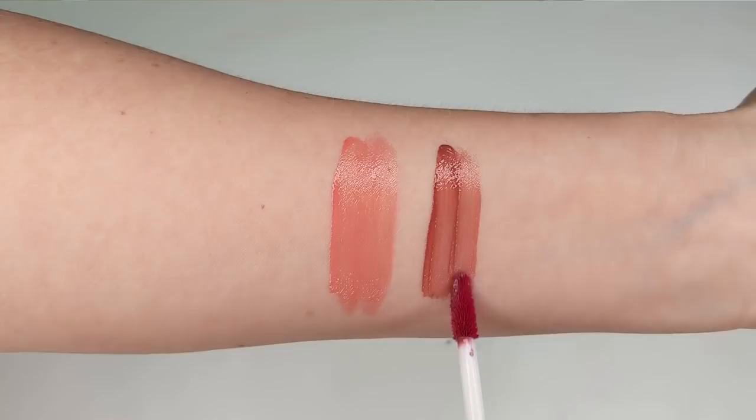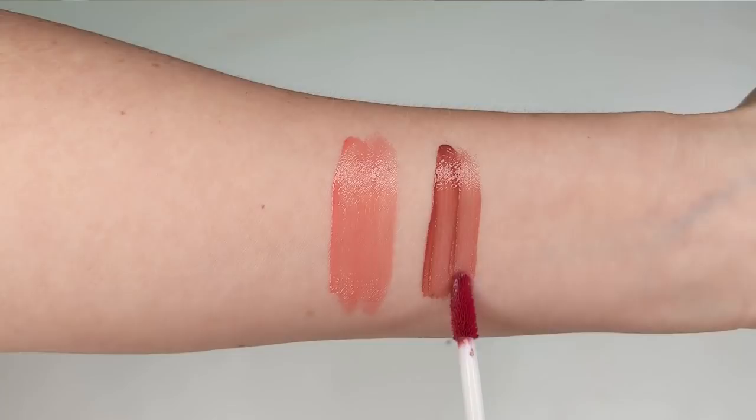And then the second shade is Play, which is kind of like a berry nude with a little bit of a brownish tint to it. To me, this color also reminds me a little bit of the 90s. So I'll go ahead and show you guys swatches of these on my lips. The first one is Koi — I just love this coral, I feel like this is gonna be a beautiful color going into the summertime and the springtime. Not that I can't wear it now, but I think it's gonna pair with those types of looks really well. And then next we have the shade Play — this one is quite a bit deeper, so I think if you're into deeper lip colors in the fall and winter, this shade is gonna be a really pretty option.